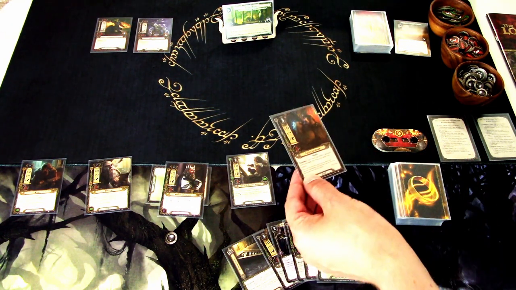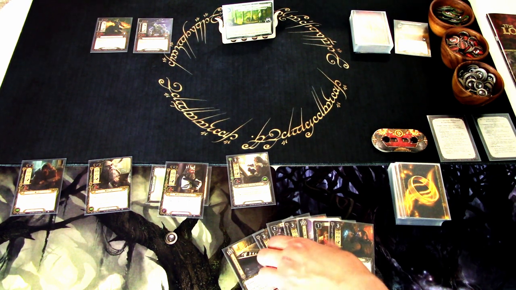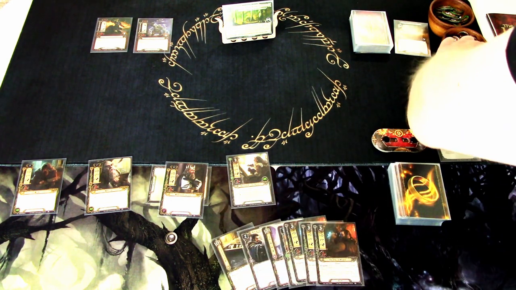We draw a card. We get another Ered Luin Miner. So we have a bunch of miners here, 3 to be exact. Now we get resources.